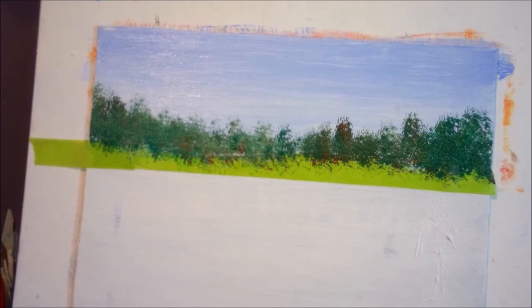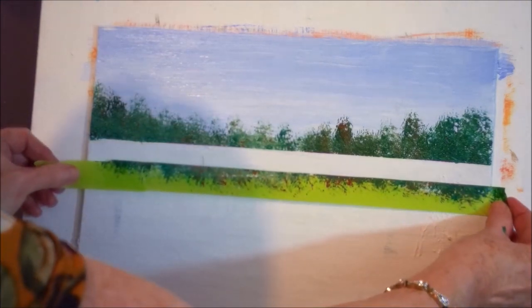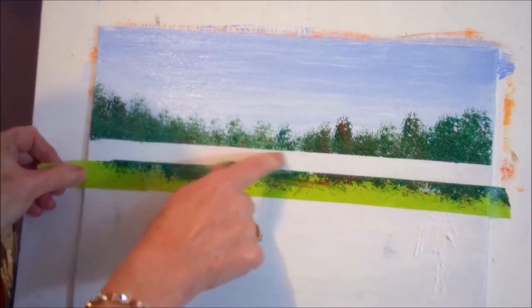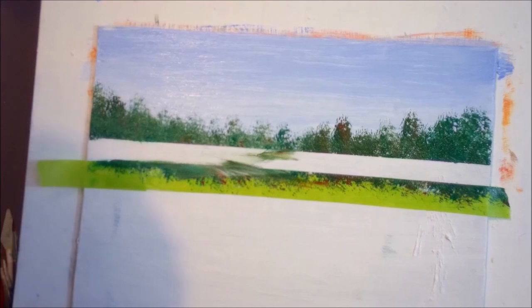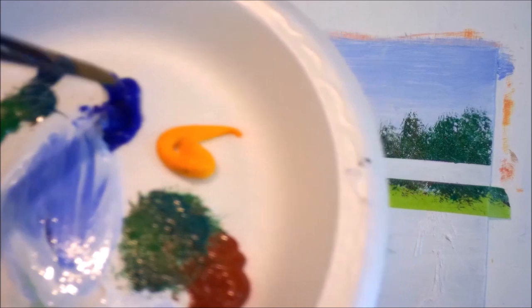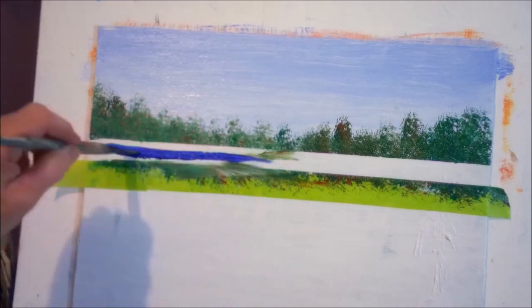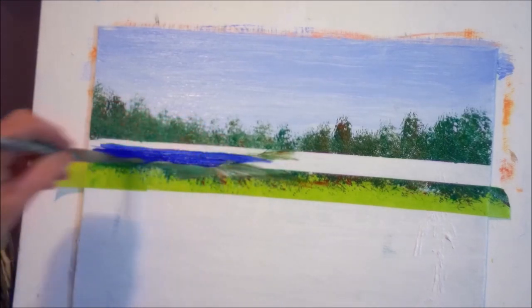So let's take our tape off. And that's pretty already. Let's put our tape back on a little further down, just so we can establish something here, right here, the mess I'm making. Right there. And let's take our flat chiseled edge brush. And we'll put a really dark blue, ultramarine blue, put that there. Because we want the falls to fall down this way. So we have to have something back here.